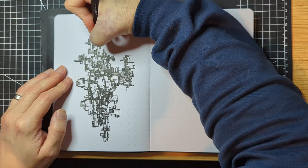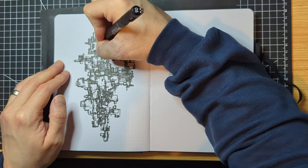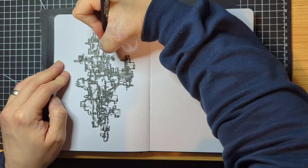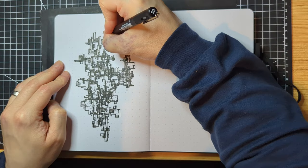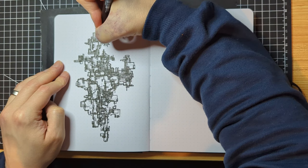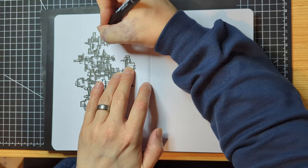But yeah, I think I'm going to do that. I'll dedicate an hour a day. Well, it doesn't have to be an hour exactly, but roughly an hour. What have I been on there? I've only been 41 minutes on this. But just a page a day in here, just drawing. Not even drawing, just scribbling. I think as well, if I have a schedule, that might incentivize people a bit more to come and join. Because my live streams at the minute, with the exception of Fridays, they actually pop up with no warning. So it's probably going to be difficult for people to jump in if they don't know I'm here.